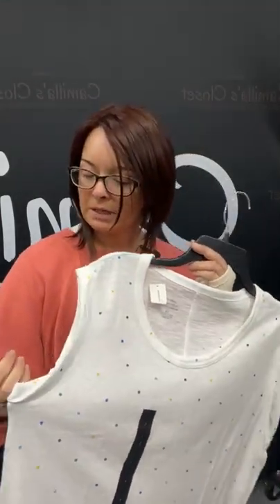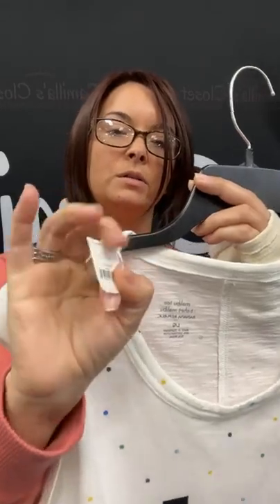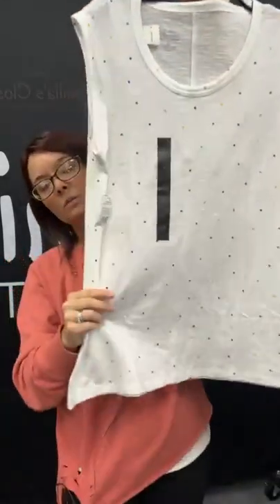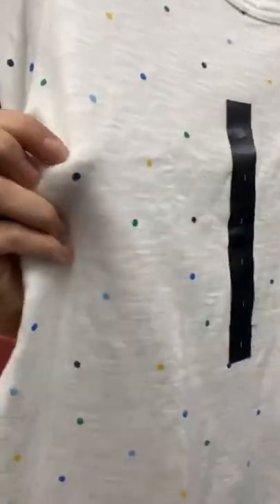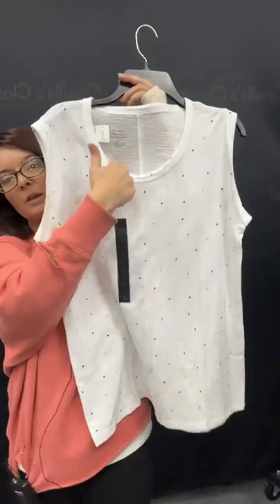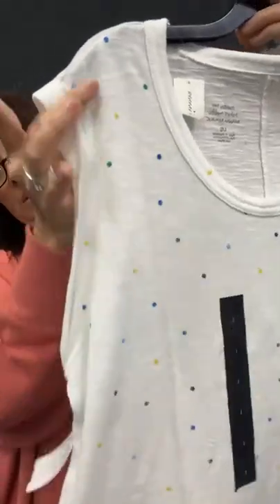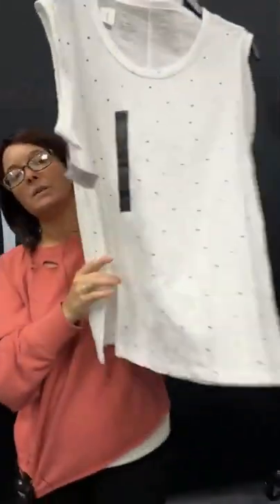I have another top here by Banana Republic — this is new with tags. There's a little tag right there, it's a little ripped but either way it was still new. This is going to be $9.95 regularly — you can get today for only $7.46 or during the rewatch. Just type sold, hit the spacebar on 18. It's actually kind of a very light gray material but you can see it's got different color polka dots throughout. So fun and cute — a little bit of a low neck, and it's brand new. Sold space 18.